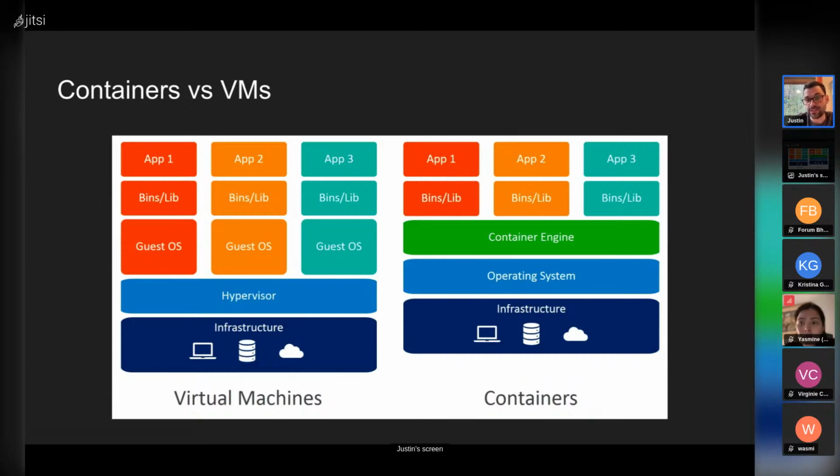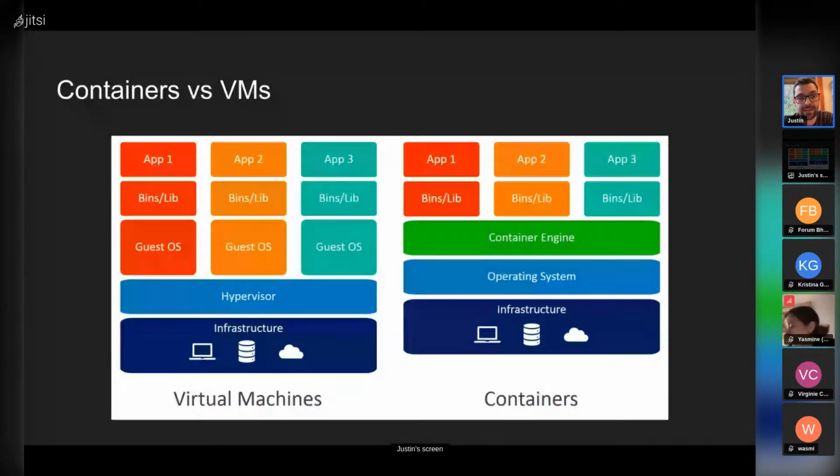Docker, or the container engine you're using, will intercept that system call and translate it to the host operating system. Often we can define that translation layer in our Docker config. We mount volumes, different things, and then the host operating system will come back, give it to Docker, that will then massage it and give it back to our container. So that's the primary difference with containers versus virtual machines. With virtual machines, the entire kernel is running and everything is sort of, I hate to use the word emulated, but let's call it emulated down to the processor level, whereas with containers, it's all running on the host operating system.